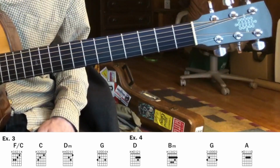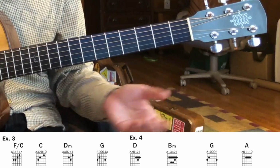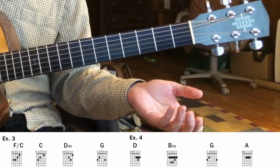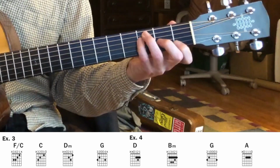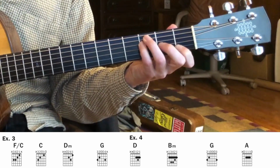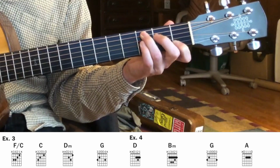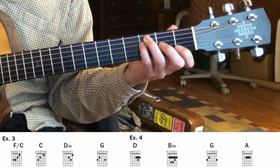Now here are a couple other examples, and in example 3 here, let's say you're going F, C, D minor to G. So you could go play an F bar chord and then go to a C, but I like this way to do an F. So this is actually an F with C in the bass. So it's an inversion of an F chord, but it's just the same as that F bar chord, except I'm leaving out the 6th and the 1st string. And this is a shape I use all the time, because look at this, when I go from this one to C, I barely move at all. And I can leave a bunch of those fretted notes in place on the 2 chords. So that's a good change there.